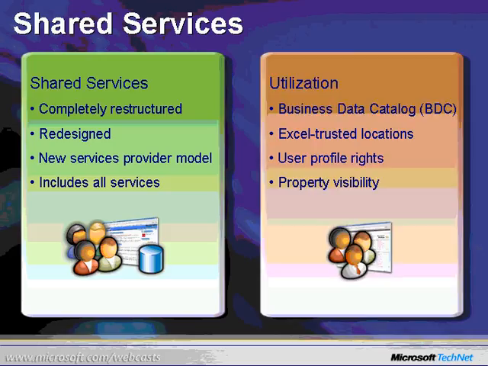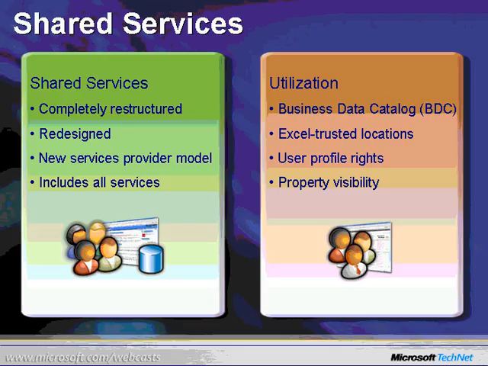The Business Data Catalog is essentially a catalog of business applications that are of interest to SharePoint Server 2007 users. And it bridges the gap between the portal and business applications by bringing in key data from various applications to SharePoint sites, lists, search, and user profiles. The Business Data Catalog is the key infrastructure component around which most of the other business data features of SharePoint 2007 are built. It provides impersonation and delegation within SharePoint 2007, where it contains Kerberos-constrained delegation. Kerberos, of course, is the authentication mechanism in Active Directory, right?